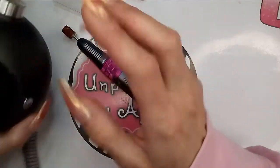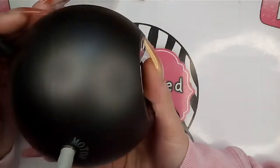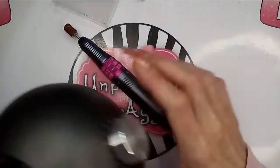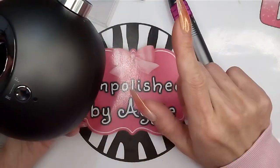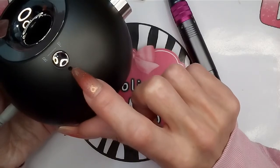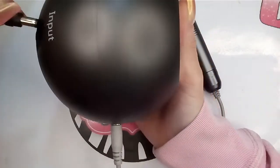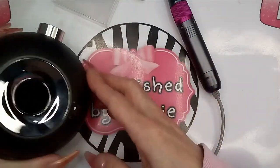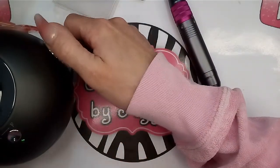I've read the instructions and it is actually portable. So this is going to charge it, and once it's charged I can take it off. So it doesn't even need to be plugged in, which I didn't know. So yeah, forward is green light, reverse is red light. I didn't know that it was a chargeable one. That's even better. Right, so let's make sure it's in forward.